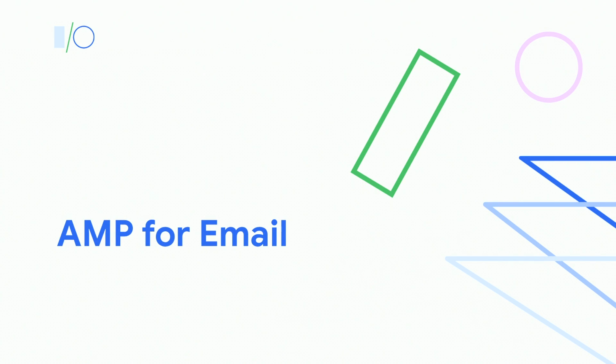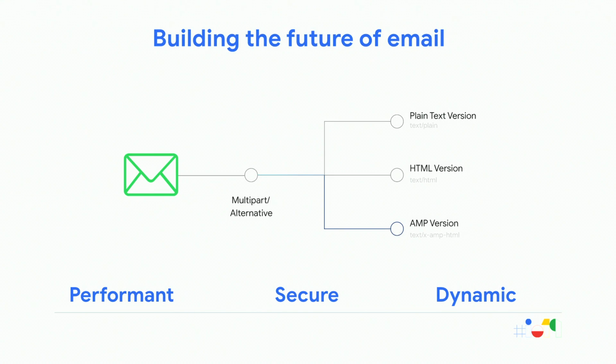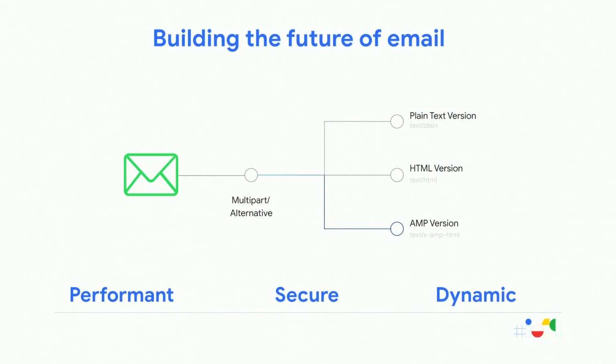Okay, let's talk about one more area, which is AMP for email. AMP for email is a new way of formatting email that enables full HTML fidelity plus the features of AMP, and it makes email interactive and dynamic, opening up a whole new set of possibilities for engaging directly in an email. That allows for things like RSVPing to events, filling out questionnaires, or browsing a photo slideshow. And the format lets senders keep emails up to date, displaying the freshest content available.